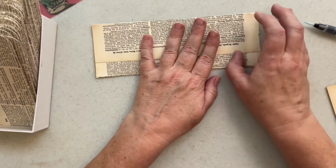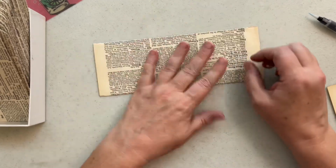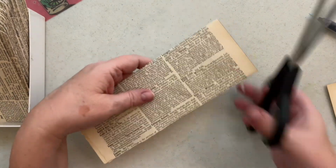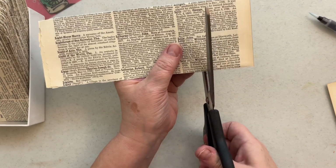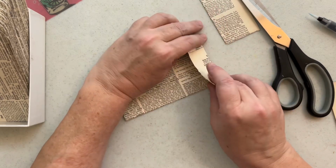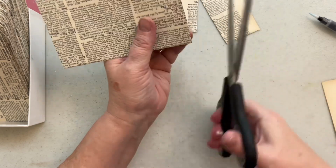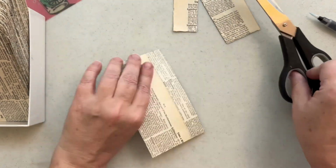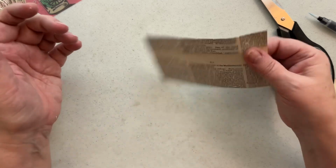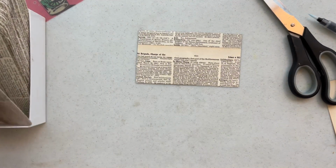And I usually let this dry before I cut it. For us right now, I'm just going to push down here and ideally I'll cut. Sometimes I use my guillotine, as however you pronounce it. There we go. And as it dries, it firms up. It's less flimsy. You see how I can still shake it? By the time it's dry, it's going to be hard.